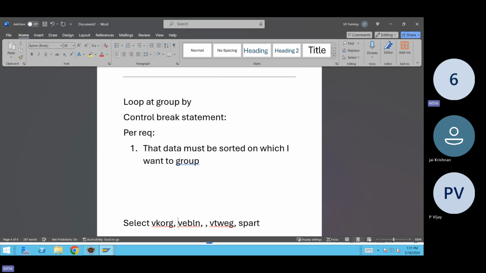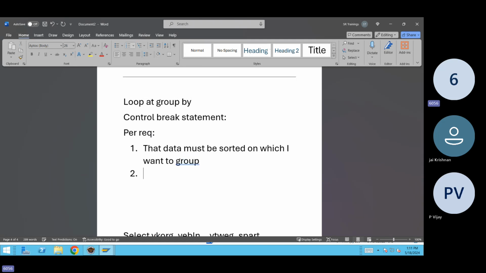If you are getting that as your second field, then it will compare with the VBELN and VKORG combination. So whatever fields you want to group, those fields must come on your left side, at the starting of your select query. On these fields, you are going to sort your data. So this is your first thing.